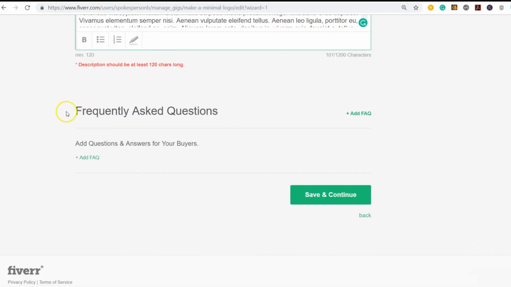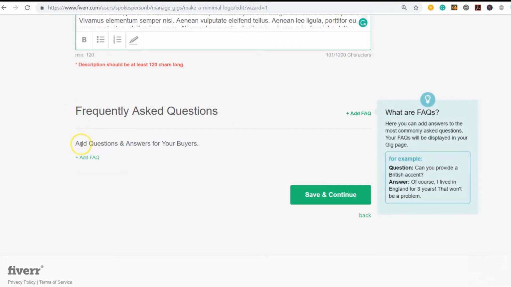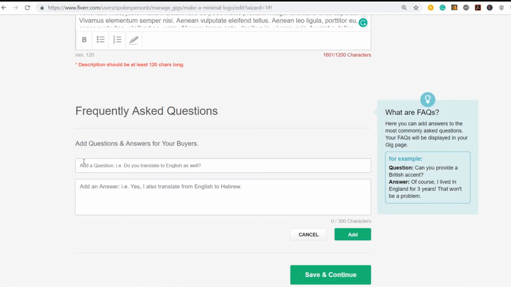And then also you can add some frequently asked questions in there, just in case you might have a question that gets asked a lot. So you might want to put that there. So say if someone asks you for your logo design, do you do only black and white? You can just type that in. Do you only do black and white?